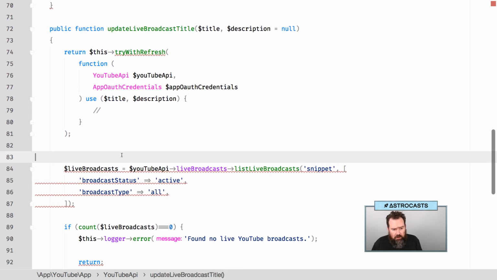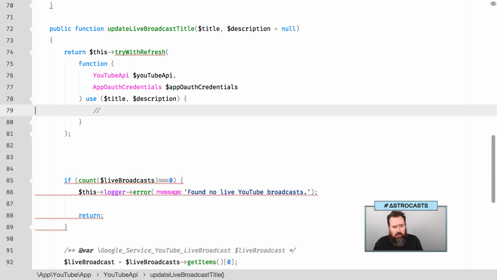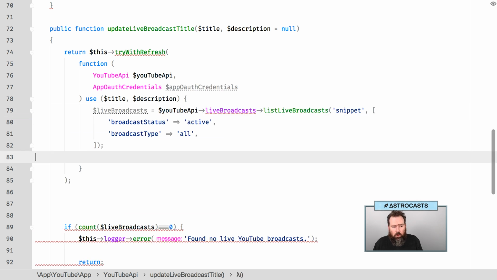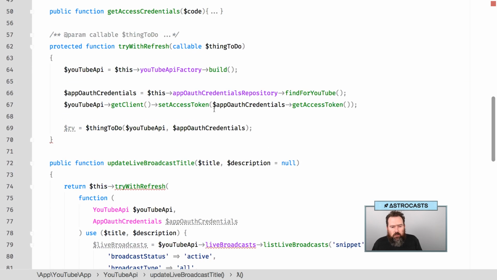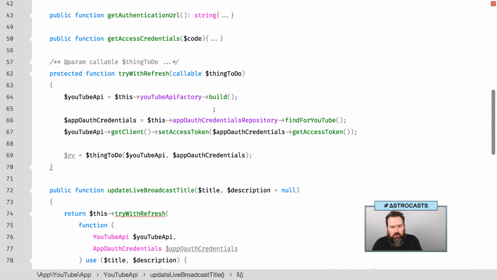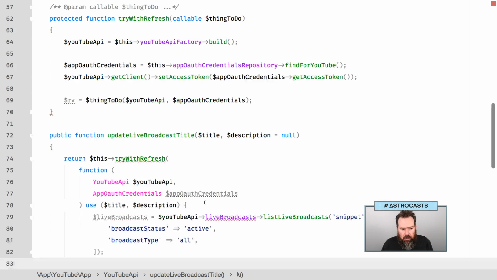So let's see here. Now this part, we're just going to copy into here. So this is where we're actually doing the work. So we're going to ask the YouTube API. Not found in YouTube API. Let's see. I think maybe this build returns a Google service YouTube. Yeah, okay.